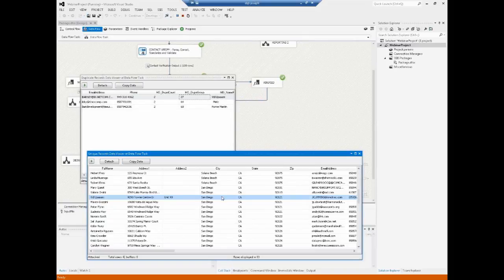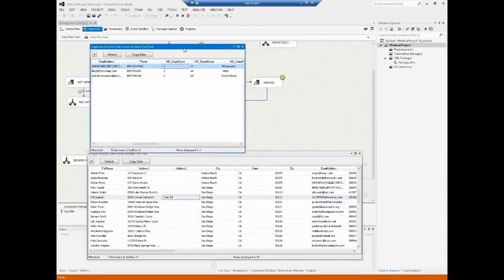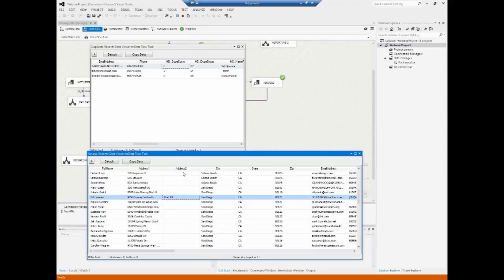So not to confuse anyone any further, but these two records, this guy and this guy, were two separate records in my original data. But now this has been filtered out because it was found to be a duplicate of this one, and it's no longer included in my unique records.